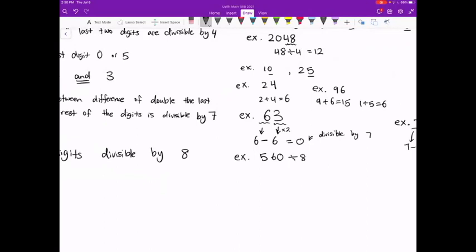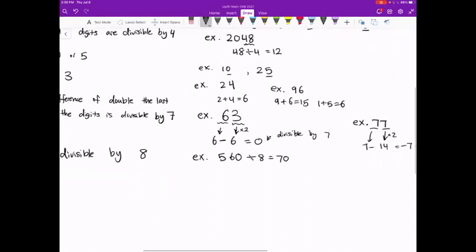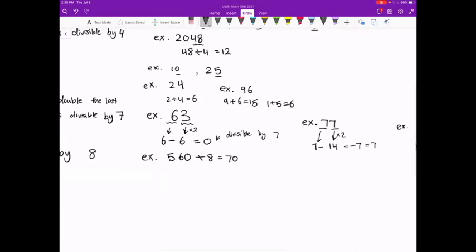Another way we could check this is that we could start working up from 2. So we could check if it's divisible by 2, and then check if it's divisible by 4, and then at last check if it's divisible by 8. So we don't have to straight up just use 8. We could use the smaller ones first.